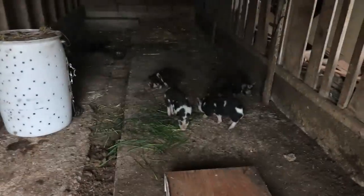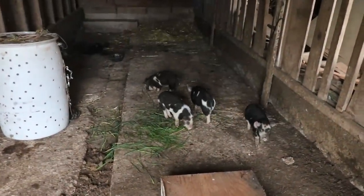And I don't know when a new shipment of calves is going to come in. I was hoping I'd get another one this week, but none of the farmers have called me yet, so I'm guessing maybe another week or two till I get some more calves in. For the time being, these guys are going to keep me busy, especially for next week while they are small and while I'm figuring everything out.